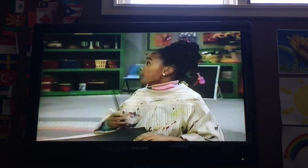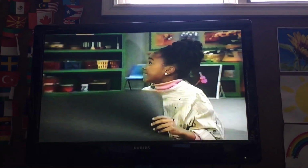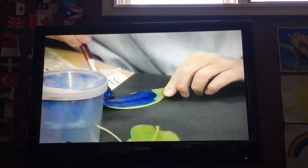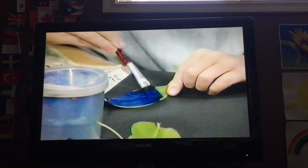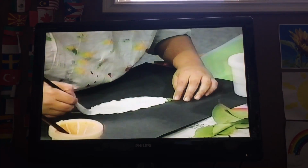1, 2, 3, 4. We're making leaf pictures, Barney. Would you like to see how we do it? Well, of course. I love art. I love pictures. I love making things. We're putting paint on real leaves and pressing them down on paper. And then when we pull it away, we have a picture of a real leaf.